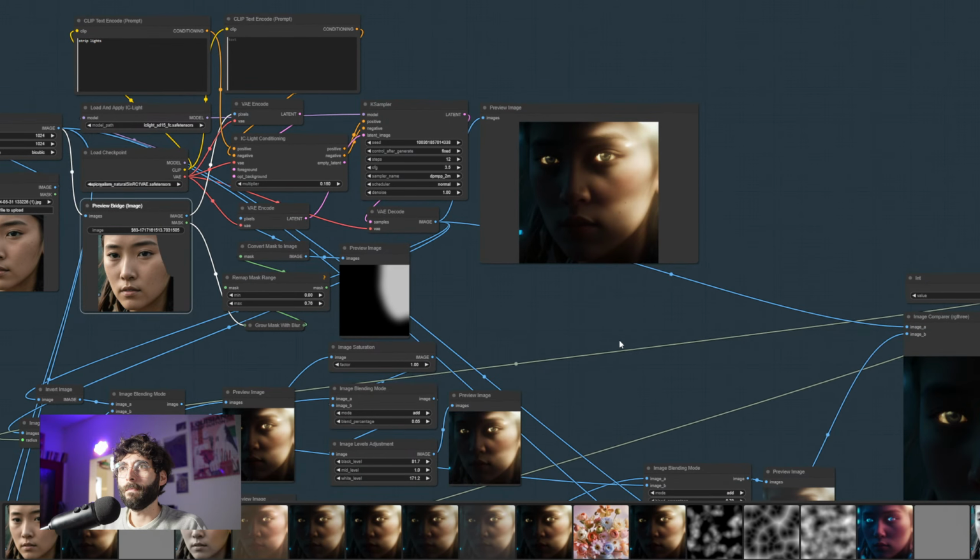And that is by using the color match node or an image blending mode set on either color or hue. These are the two options. This is the color matching based solution. This is the color blending mode solution.